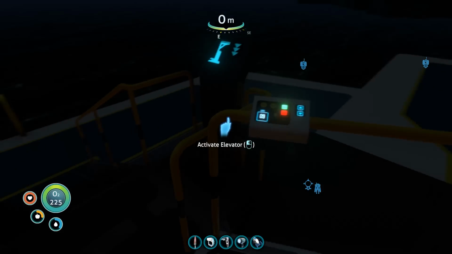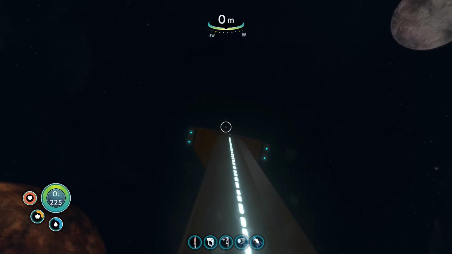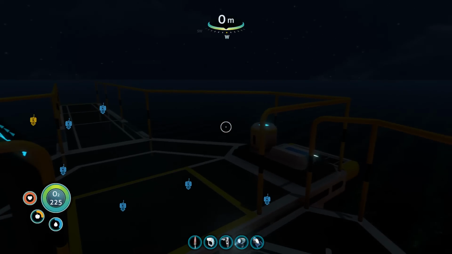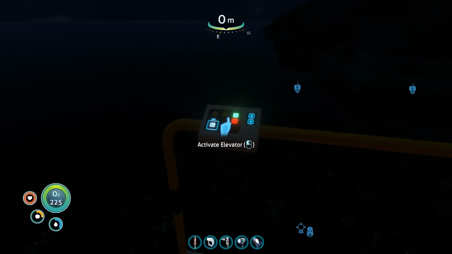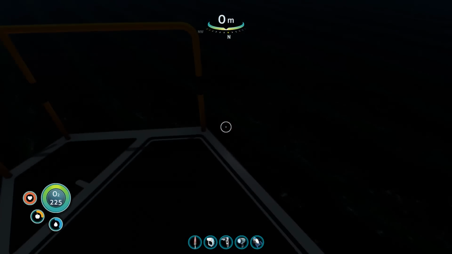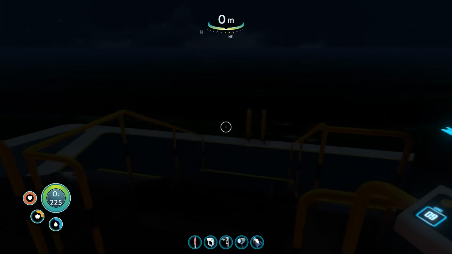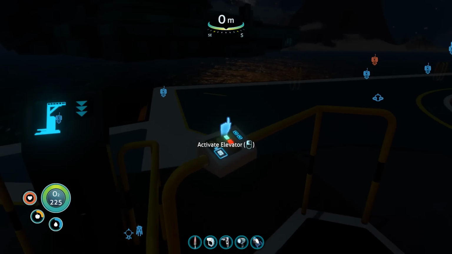Okay, the elevator's already here, so we just need to... Oh, this is so cool. This is so cool. Holy crap. Alright, well... Cool beans. So there's a call elevator button and an activate button. Good to know, in case you ever find yourself standing up here and the elevator's not there. It's also a really nice diving platform, might I say. Although I'm not sure you can get enough of a jump to... That could be a potentially catastrophic situation.